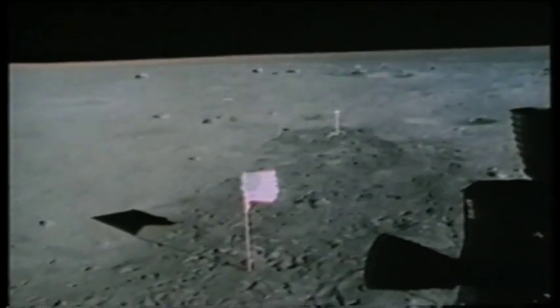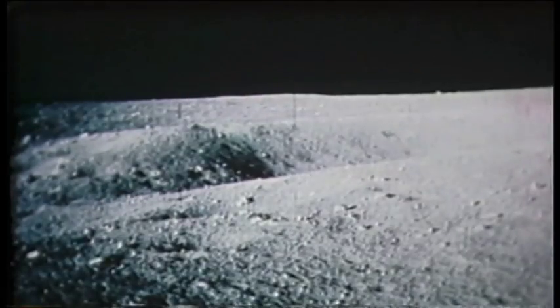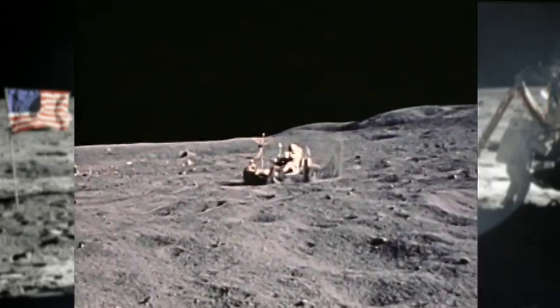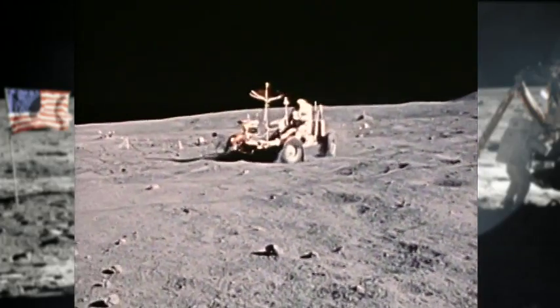It has been 40 years since the Apollo 11 astronauts became the first humans to walk on the moon. This giant leap for mankind would capture the imagination of the entire planet. It would also provide a vital resource for scientific discovery. The moon's surface was a mystery, its soil untested. The astronauts' mission: gather rocks and other lunar materials for study back on Earth.